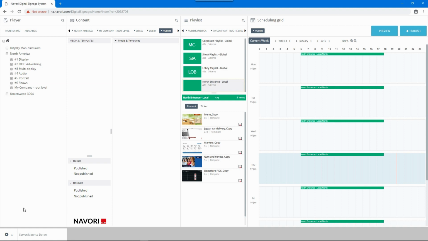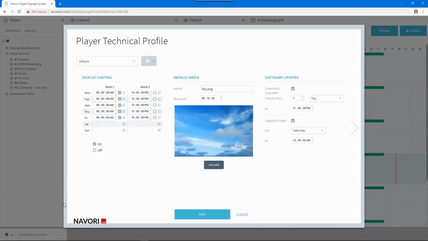features. To access the profile, move your cursor over to the main menu icon, then Player Management, and finally select Technical Profile. If you don't see this option, your user account isn't authorized to access these settings. Regardless of the QL version you're using, you always start with a default profile. You can use this profile as is, you can edit its values, or you can create new profiles.